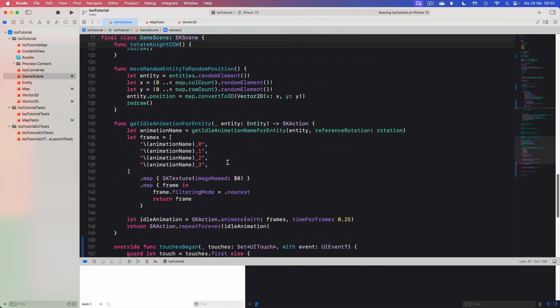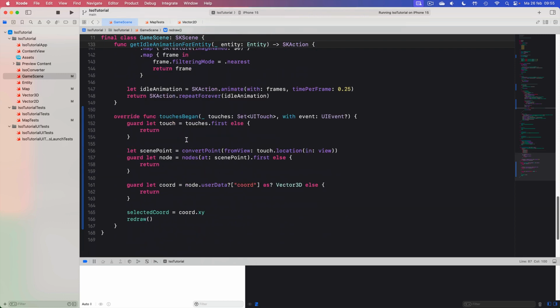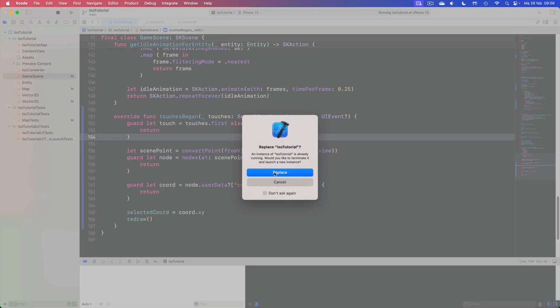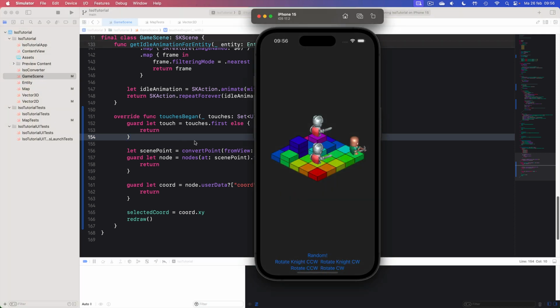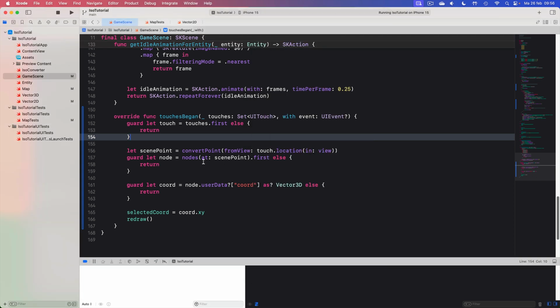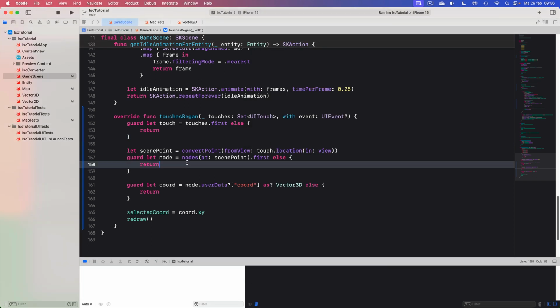And this way we can click on stuff and select the tile. Now this touches begin implementation doesn't work correctly yet because it doesn't take into account overlapping tiles very well, but that's an issue for later. So we can click on a tile. Let's see, we should be able to click on a tile. What am I missing?